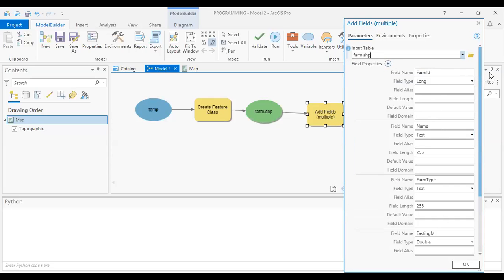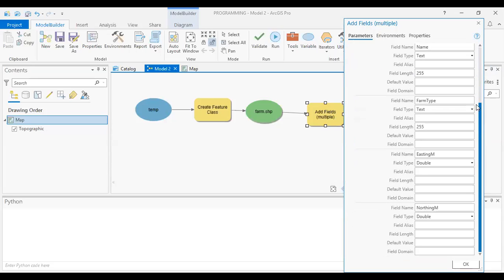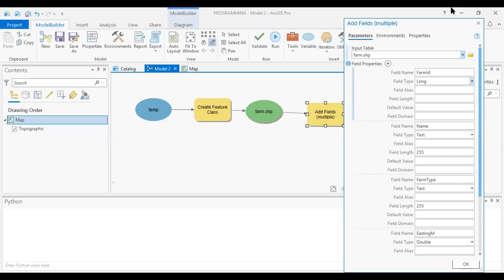In here, all of them are defined, so they're in the code already. That's why we are seeing them in there.